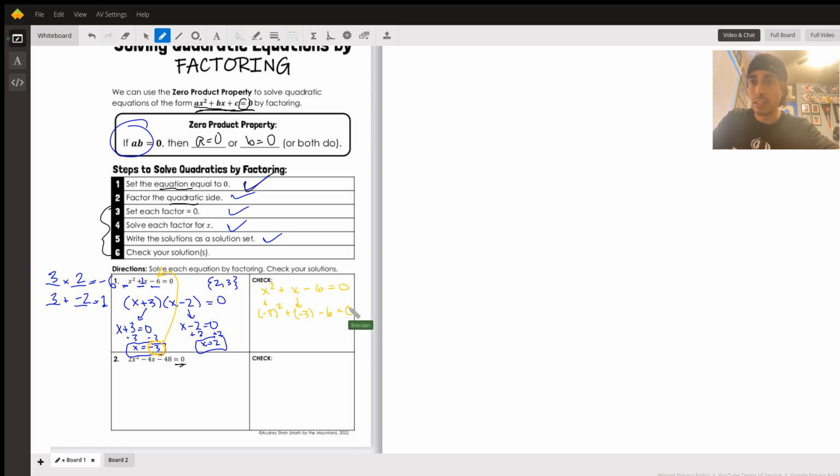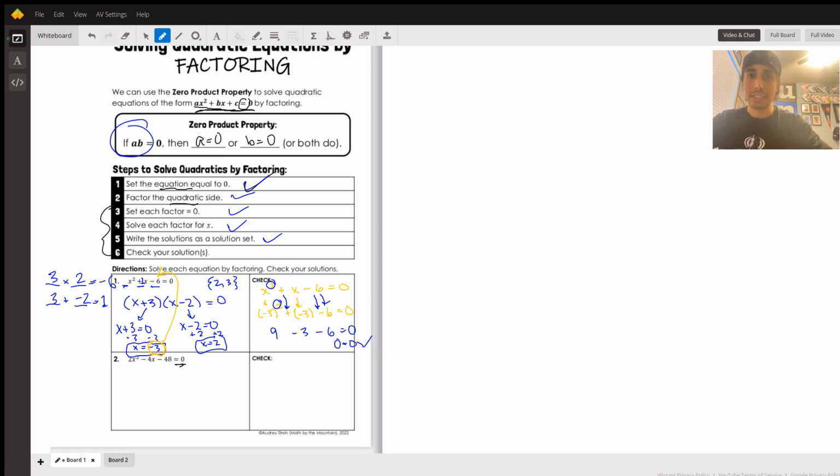Right? Notice nothing else changes. It's direct substitution. My squared stays there, the plus sign stays there, the minus sign stays there, the 6 stays there. The only thing I'm doing is substituting -3 for x, so the x isn't there anymore. All right? So -3 squared is 9, and then -3 minus 6. So 9 minus 3 minus 6 is 0, and yes, that is true, right? So that's really all there is to it, and you can check it with the other solution as well.